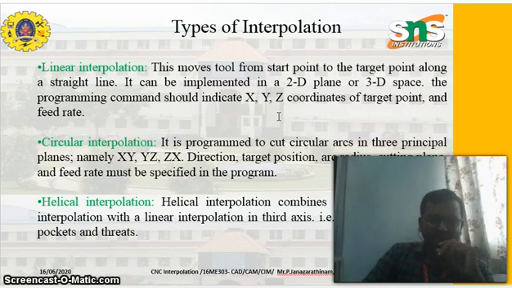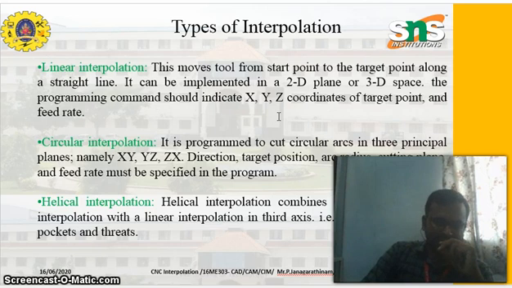And the second one is circular interpolation. It is programmed to cut circular arcs in three principal planes, namely XY, YZ and ZX. The target position or radius, cutting plane and feed rate must be specified in our program. To develop the part program, we can use G code and M code.